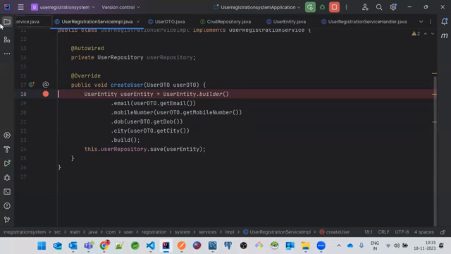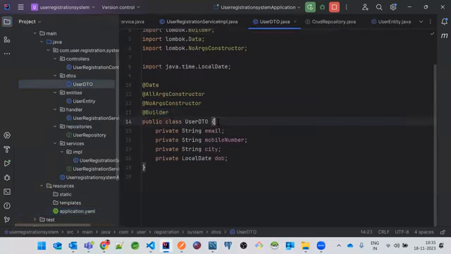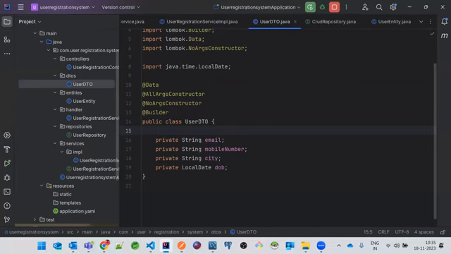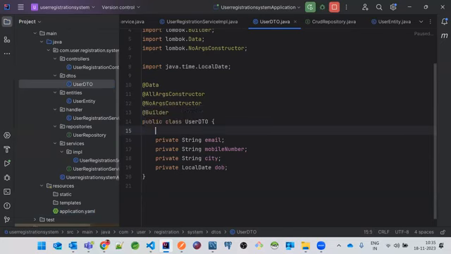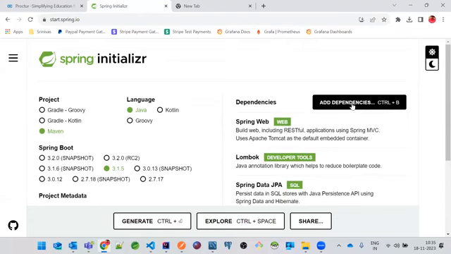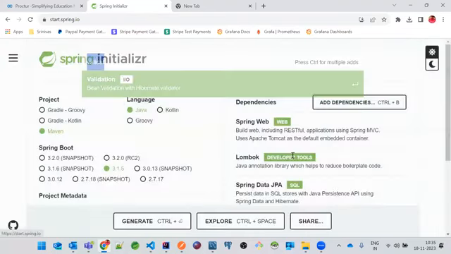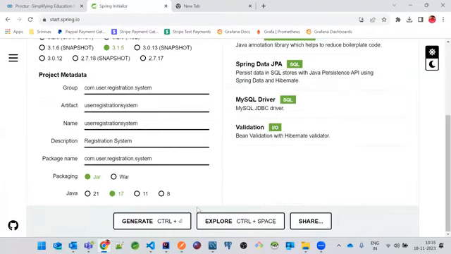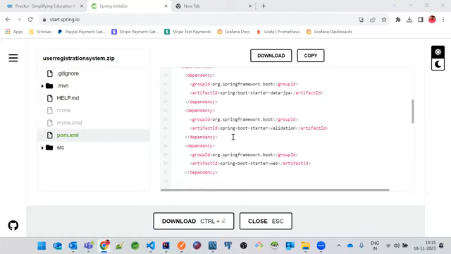But here we have something called, if you just go to this user DTO, that's the reason I have created separate DTO classes with all these properties, so that there is something called @NotNull. So we need to add some starter validations. If you just go to this one, there is something called validation. If you just go and explore that, here we have something called Spring Boot starter validation.